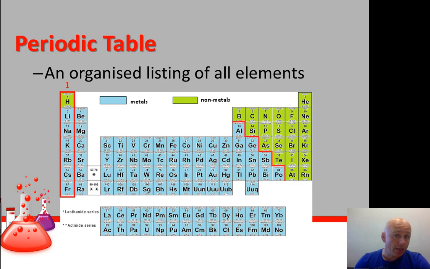Alright, the periodic table is also organized into groups. Here we've got group 1 that starts with hydrogen, moves down to lithium, sodium. Alright, all of these elements in group 1 have similar chemical properties. And the next column, of course, would be group 2. There we have group 13, 14, 15, 16, 17, and 18. The 18th group are called the noble gases. They're very stable. They don't react with much. Also, you'll notice that I have ignored the center part here. Alright, in level 1 chemistry you don't have to worry about these elements in the middle here.